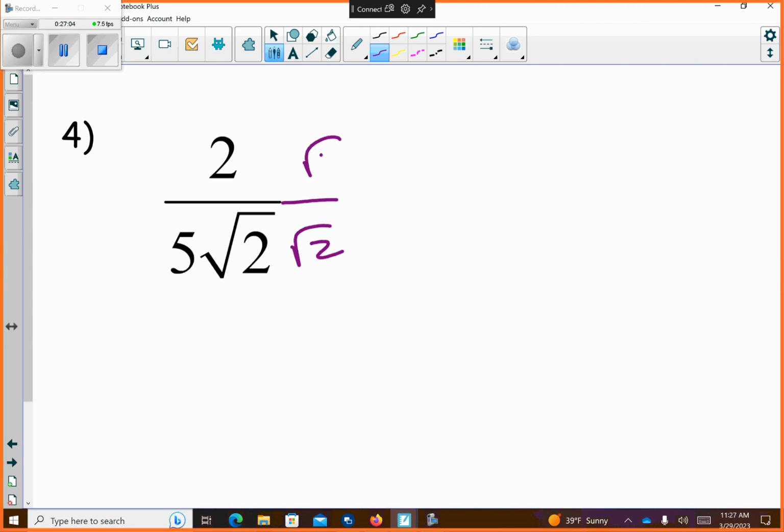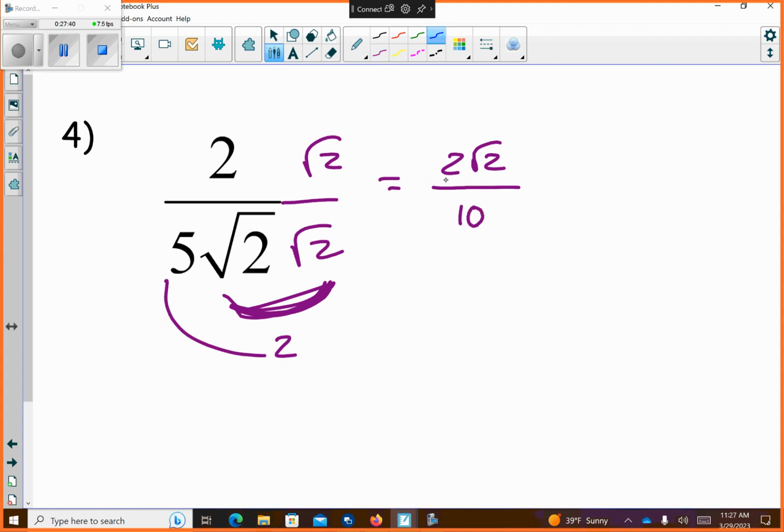Good, good, good. So I get 2 root 2 on top. Root 2 times root 2 is what? Root 4. Square root of 4. Oh, you just went backwards. You regressed on me. It is 2. So remember, when I have the exact same 2 radicals, the answer is just this, because if I multiply those together, it gives me a perfect square, and then you take the square root to get there. All right. And then I get 5 times 2, which is 10. And then I can reduce here and here. That's 1. That's 5. So I get root 2 over 5. There it is.